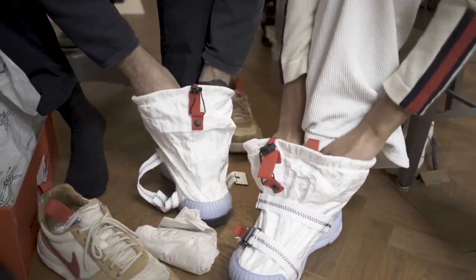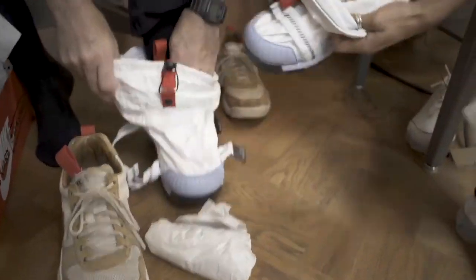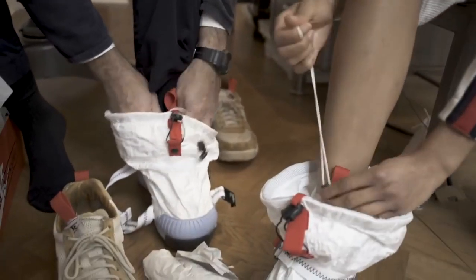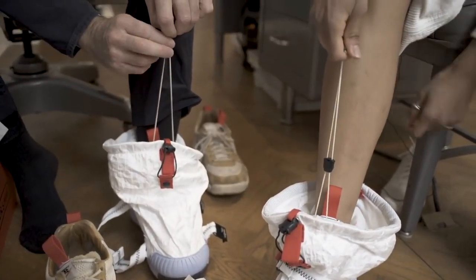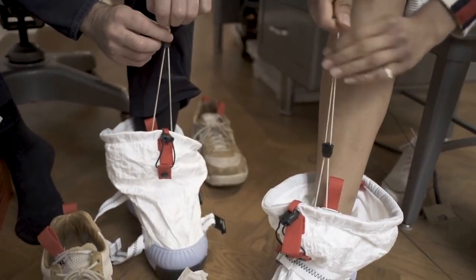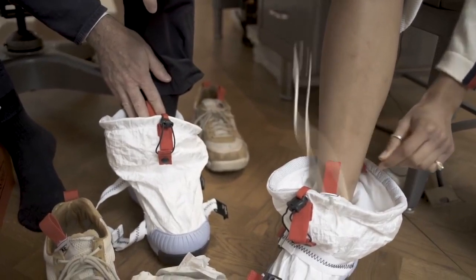So the mid Mars Yard that's in the shoe, it pulls up with a pull string, and then it's got that lace lock that you pull down to tighten the shoe, which is good. I mean, it'd definitely be more comfortable, but I guess you can't do laces up because you've got that big bag that's surrounding the shoe. So that's the only way you really can do the shoe up. That's all that it really gives us about the Mars Yard that's inside.